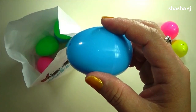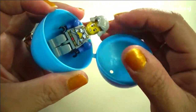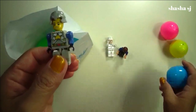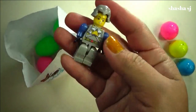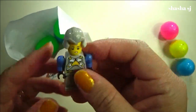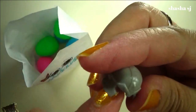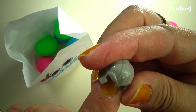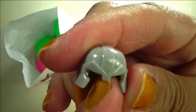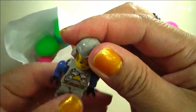It's a blue egg. And I want to see what's in here. Let's see. Oh, what is this guy? Let me see. He is a knight. He's a knight. See, he is one of those old time warriors. He's a knight. Did you see his hat? He's a knight. And he is a knight.